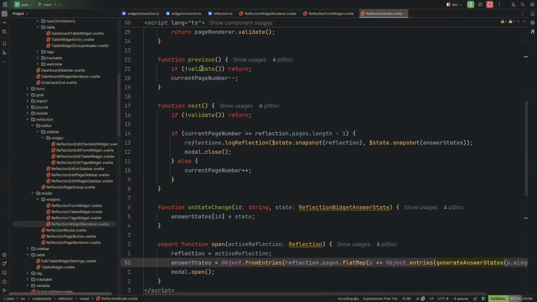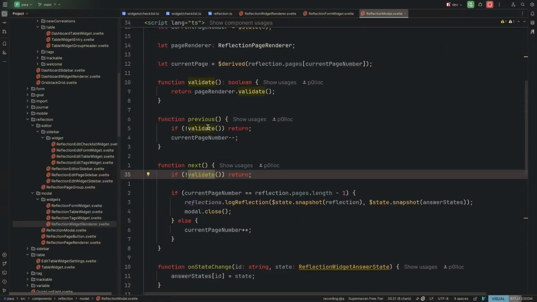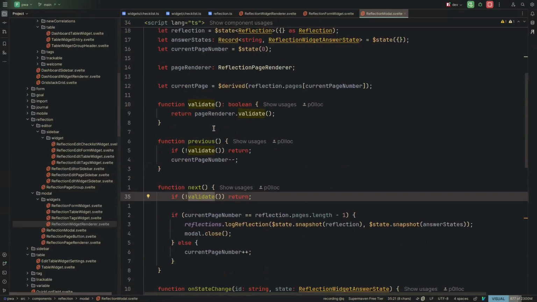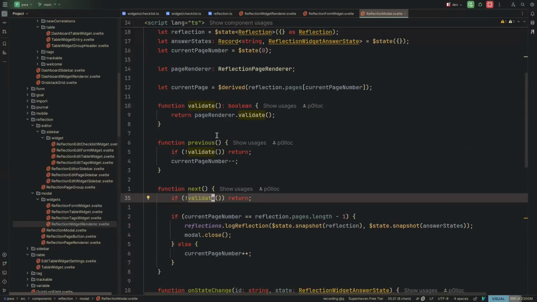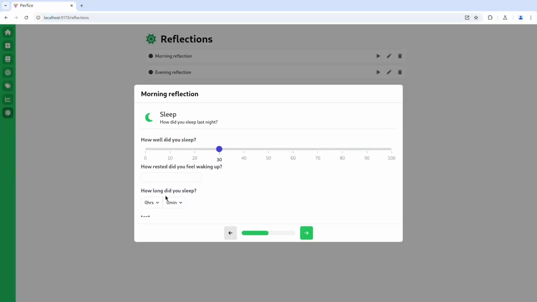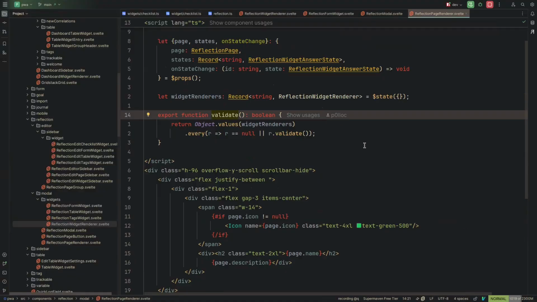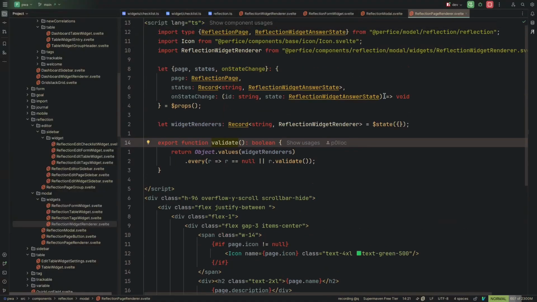And when we try to move to a previous page or to a next page, we actually validate the current page as well. So we want to validate perhaps that we didn't input a completely bogus value. If we are looking for a number value, we shouldn't be inputting strings, for example. And this also acts to actually propagate the correct values from the form widget.